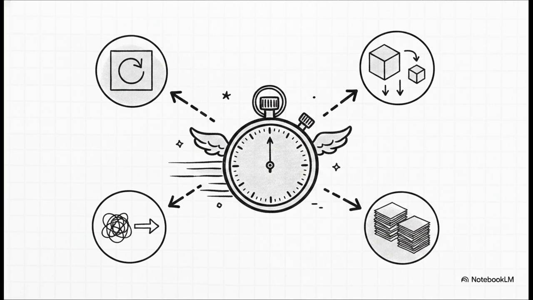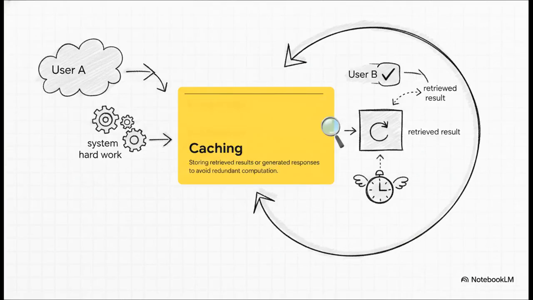To pull that off, developers utilize a few primary technical strategies to dramatically cut down on computation time. We're going to look at 4 key methods: caching, embedding quantization, selective query rewriting, and selective re-ranking. Each one plays a super specific role in making the system run leaner and faster. Let's start with the easiest, most straightforward first line of defense, caching.